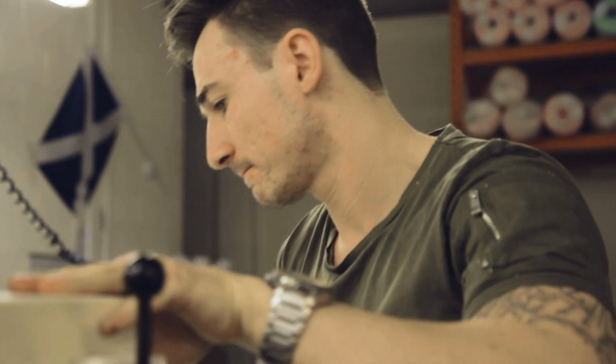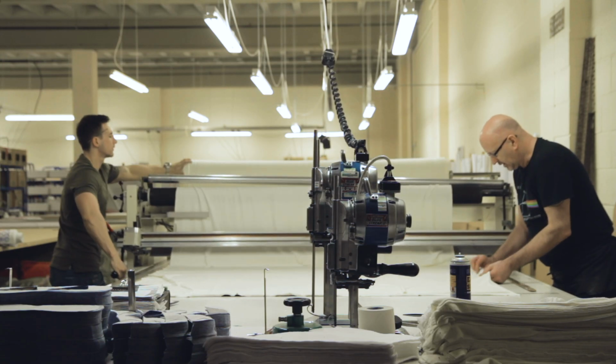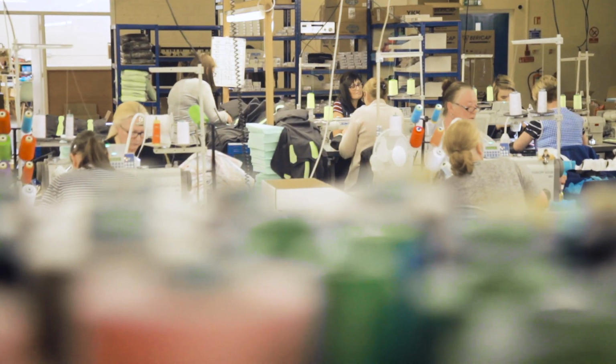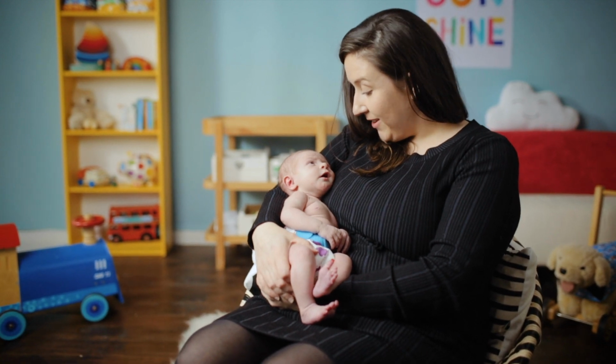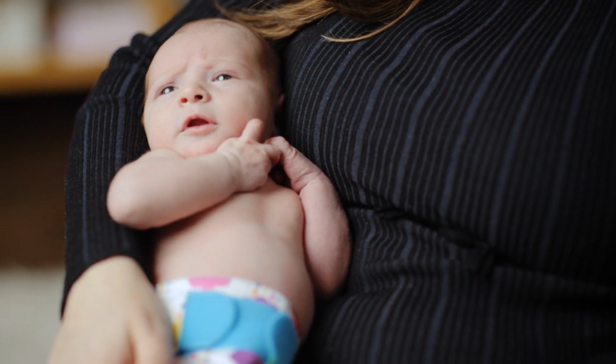All TotsBots nappies are made right here in Scotland. We started out in 2001 making nappies for our own babies, and we're delighted to be part of this scheme making nappies for your baby now. It'll show parents like you how easy cloth nappies really are.